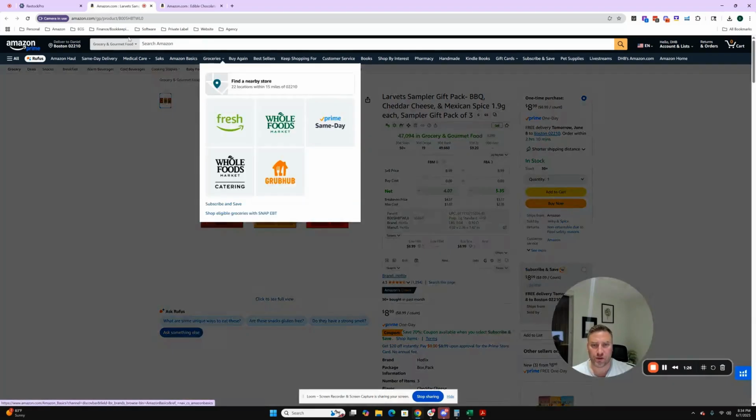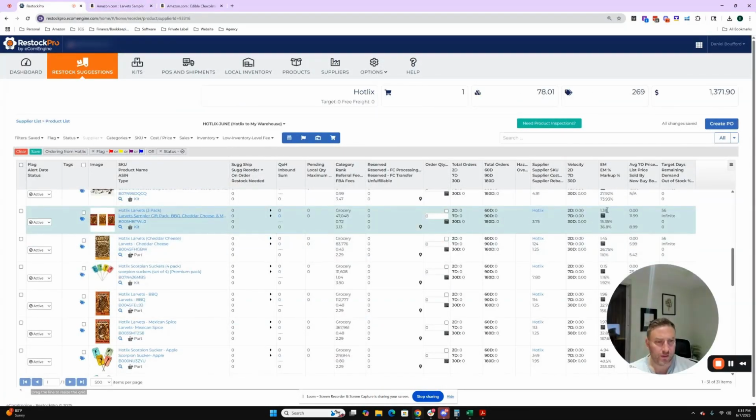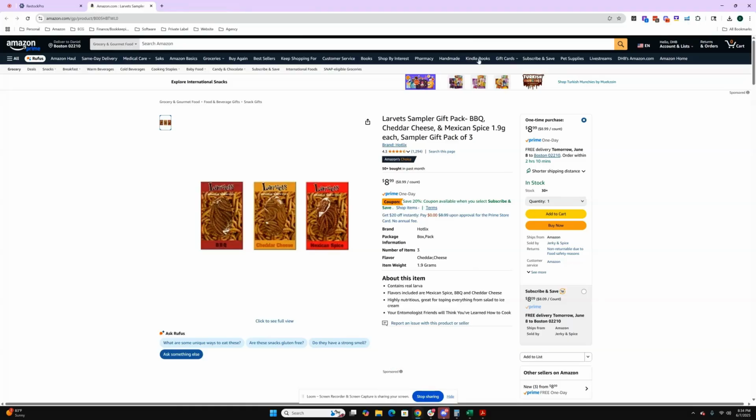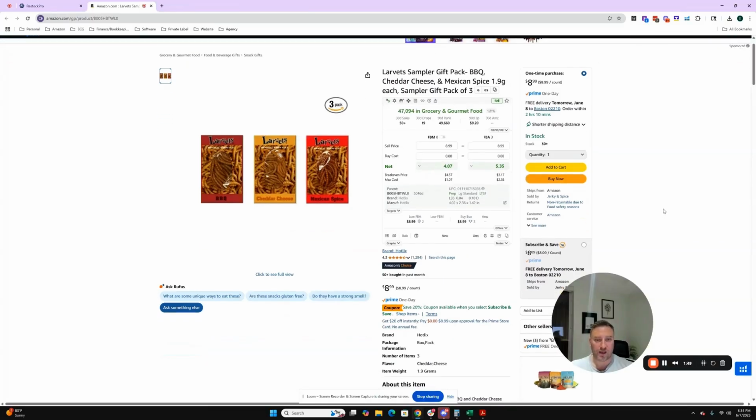So this one appears decent. Makes $1.38, 15% margin, 37% ROI. I'm out of stock of this. When you're out of stock, the software is not going to suggest anything necessarily because it just doesn't have the historical data to go off. So this is where you have to decide how many you're going to stock initially.